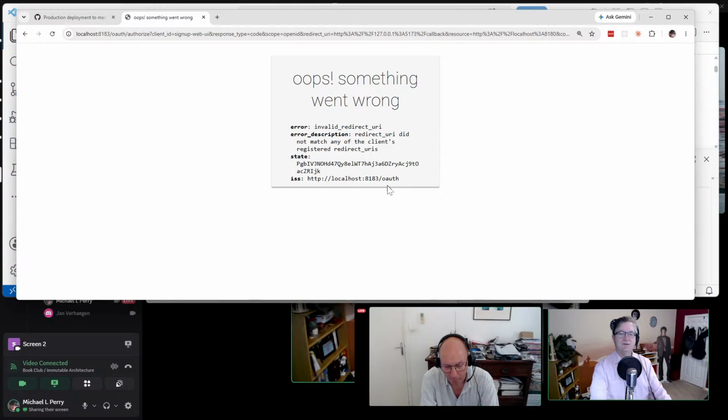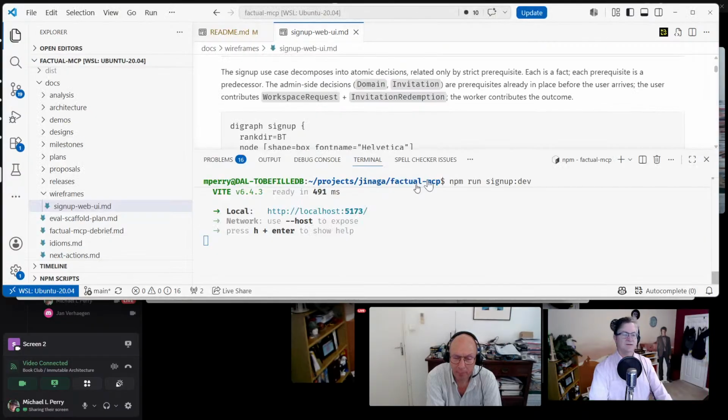So it is using the redirect URI that I configured in, when did I configure on this machine? Can't remember if I did GitHub or Google on this machine. But yep, that is the next thing that it is running into.